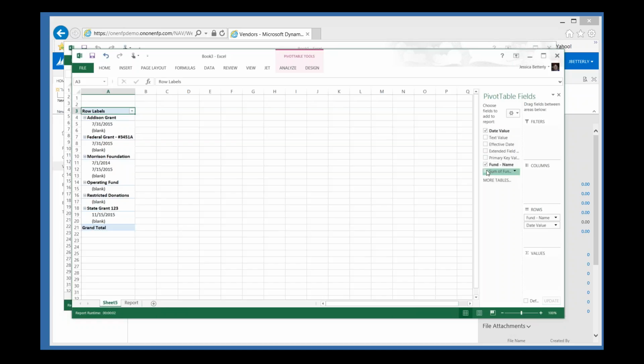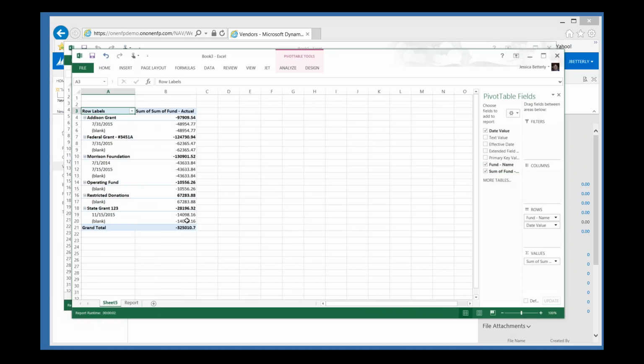We could add in amount, and how you do your pivot table, to the question we had previously, would then allow you to do some totaling based on the value in the extended field. So that's the presentation. Let's wrap it up with any additional questions.